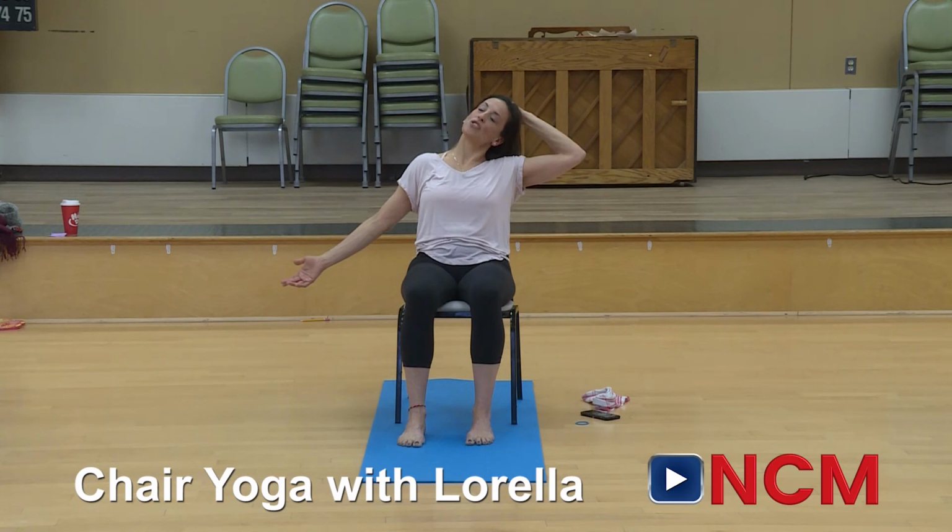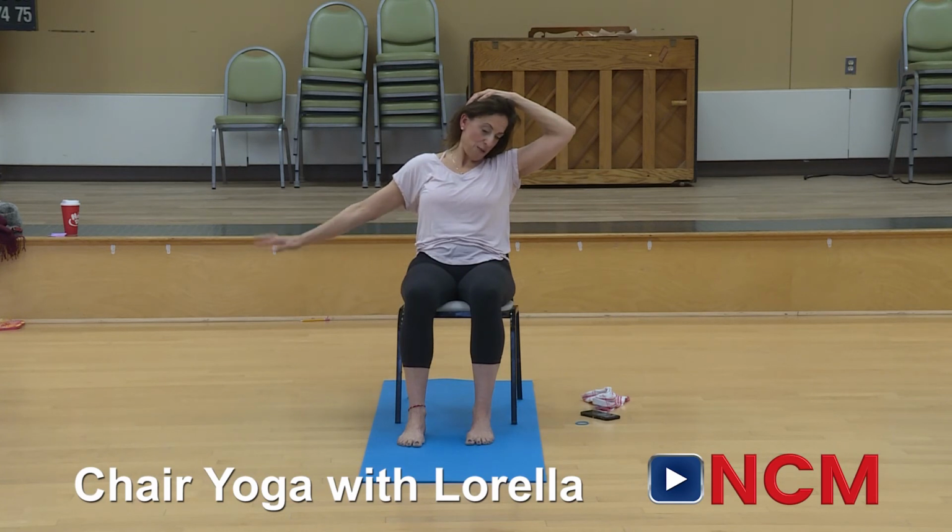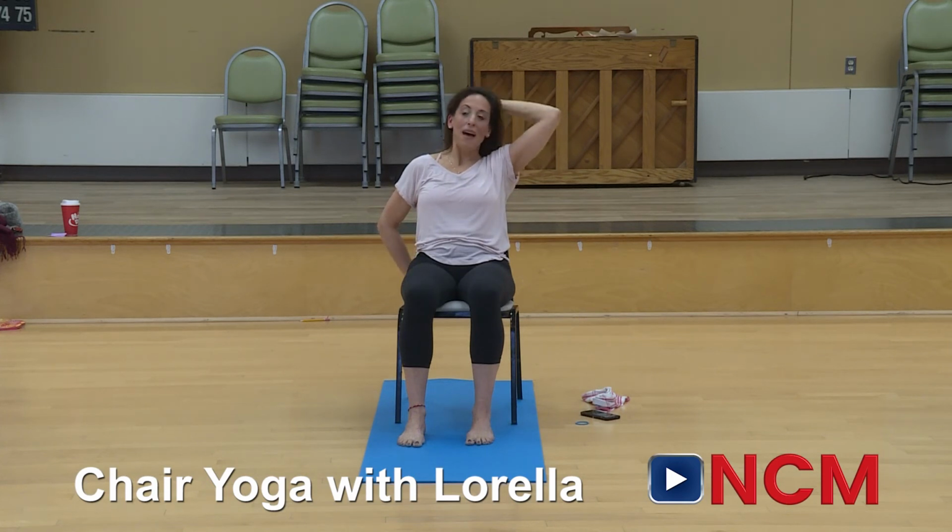And then you're going to turn the chin down, maybe looking down at your hip or down at the floor, and put your hand at the back of your head and gently stretch the back of your head. Now this free hand, the left one, can go to the chair back behind you. It can crawl up your back as you get that stretch. And one, and release it back into the center.